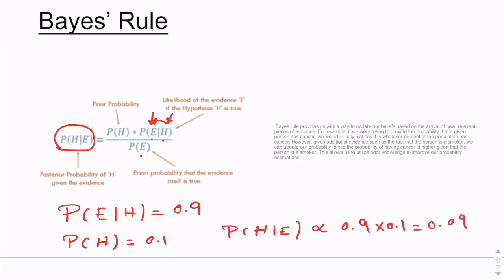Bayes' rule is used in many inference problems, and as I said, it is one main approach to do statistical inference in data science. So please spend more time on Bayes' rule and try to understand it. I will later also upload more examples to help you understand Bayes' rule.